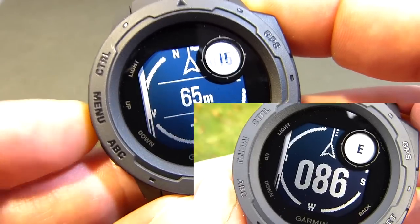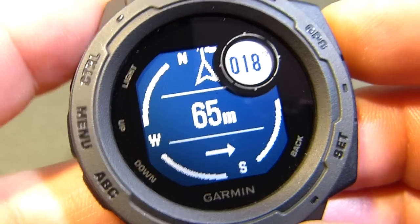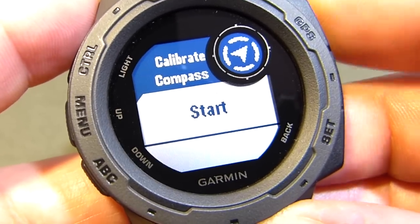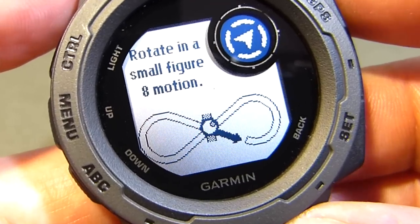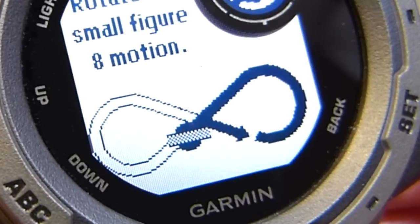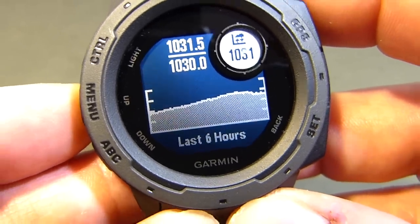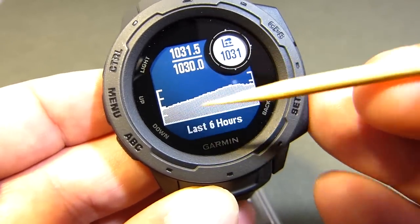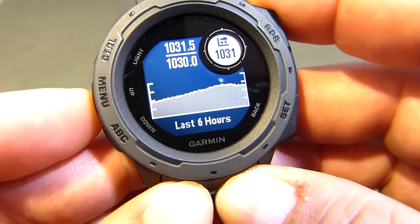But you can change this. You can have more of a basic compass. You can also calibrate the compass by selecting calibrate here. And if I press start, it will be prompting me to do the figure of eight motion. So it's very intuitive indeed. Or you can have your air pressure here, and it gives you what the current trend is here, and it has a nice graph that lasts over a 6-hour period.